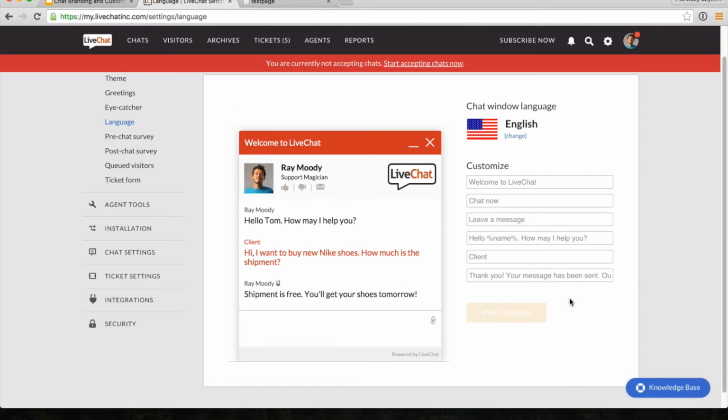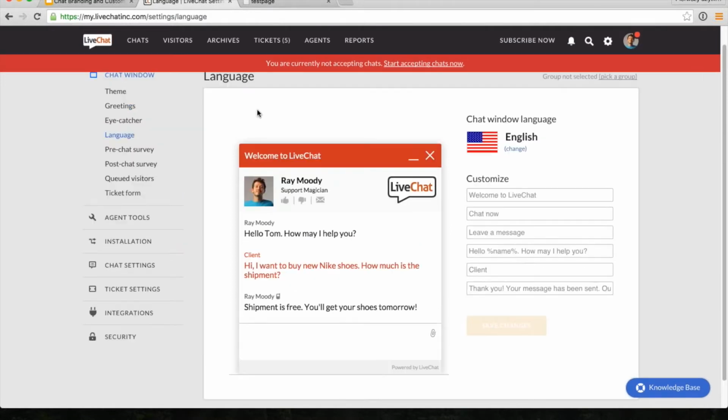Okay, the cool thing about LiveChat is that it allows you to customize the chat window per page. What it means is that you can use one account to add the chat to multiple domains, subdomains, and so on. So if your website supports multiple languages, you are able to vary the language per page, per website, per domain. Okay, and that will be all about this section.